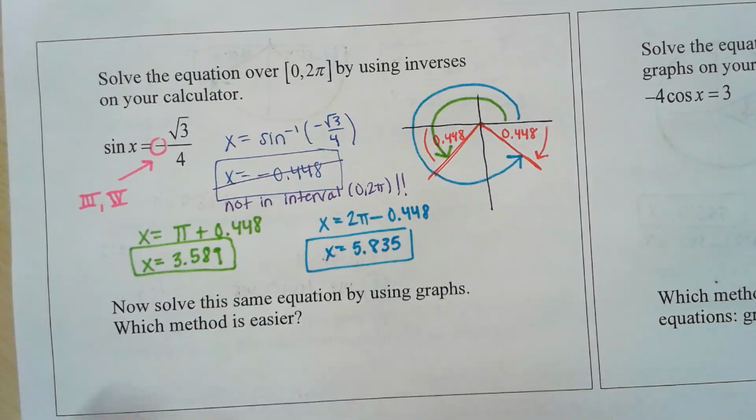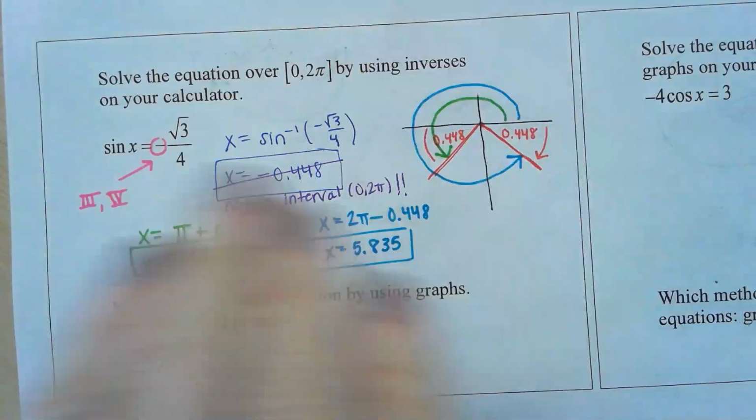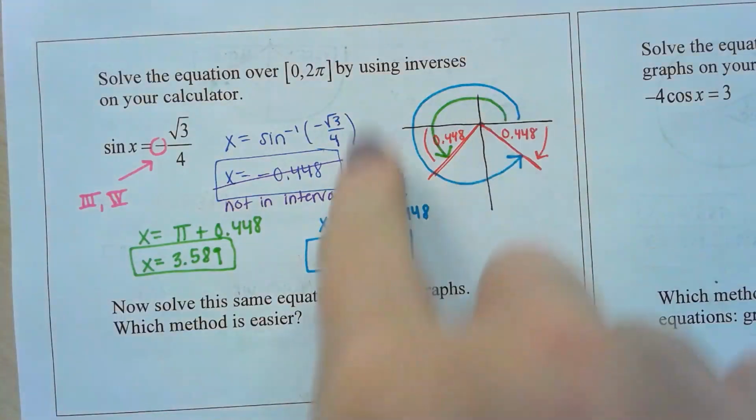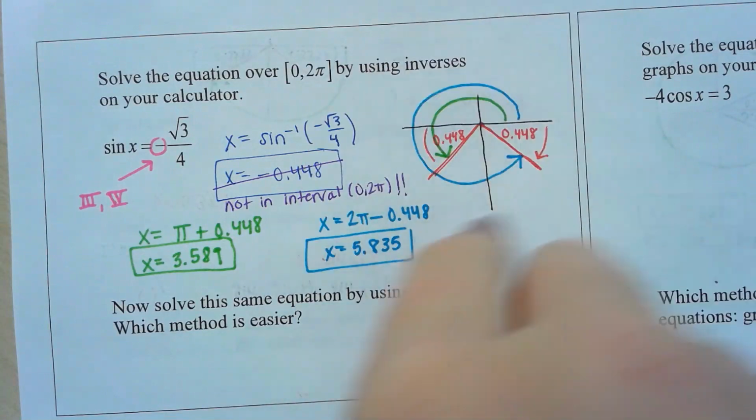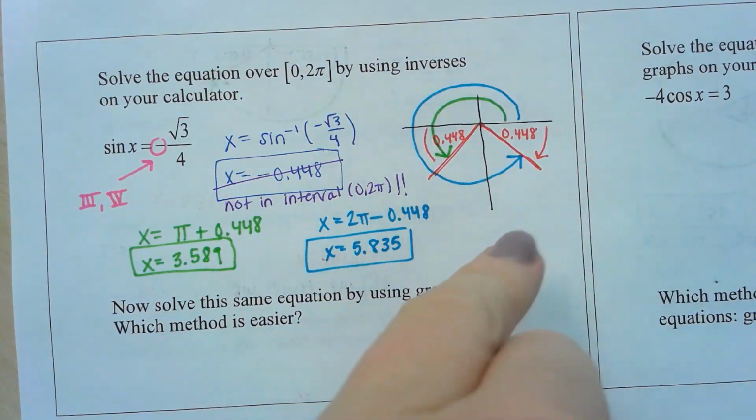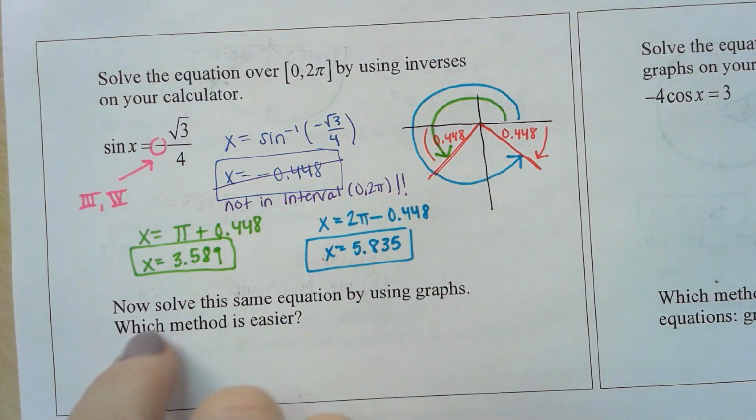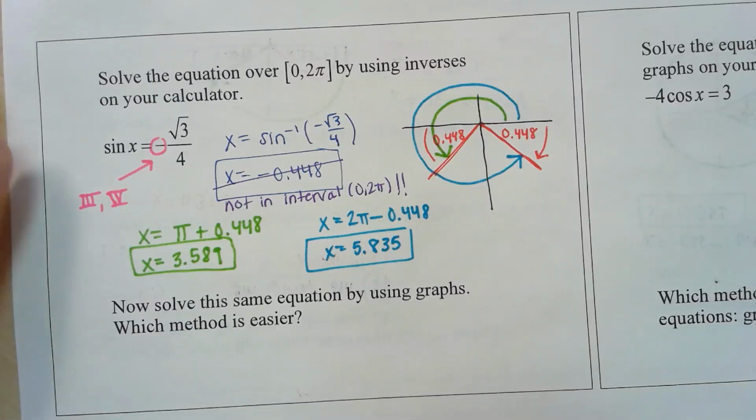Again, I'm going to say it one more time. We didn't do a lot of work in here, but it's a lot of thinking it through. And what are we going to do? How are we going to get our answers? So let's do this next one, or this second part. It says, now let's solve the same equation using graphs. All right, listen. We did this as we finished class yesterday in lesson 6.1.